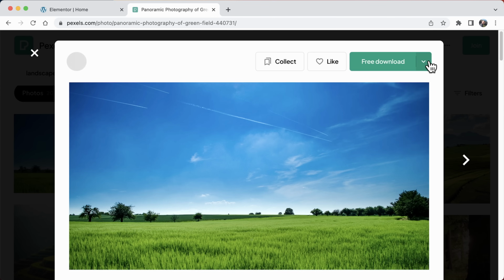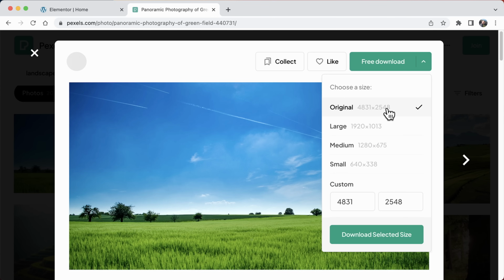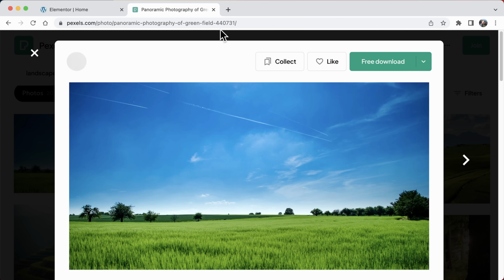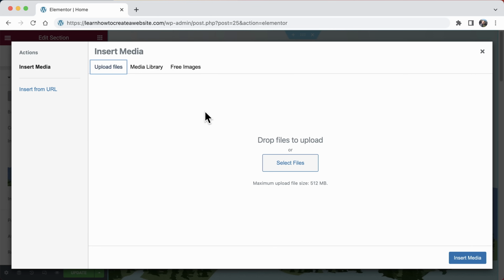Let's click on this arrow. We don't want to download this original size right here because that will make our website slow, because this image is too big. So we want to just go with the large size and click on it, and then just download selected files. Once it's downloaded, I'm just going to drag this to my desktop and exit out of here. And I'm going to exit out of here too. And then I'm just going to click, hold, and drag it from my desktop to this area right here.